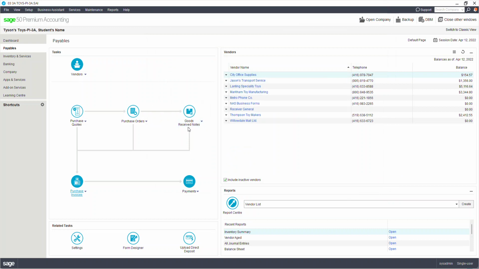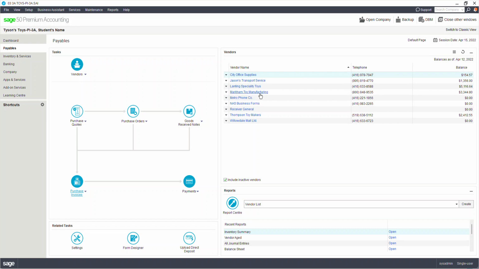Next thing that we want to do is record a payment. But before I record a payment, let's look at the return as well. So now it is April 15, and we find out that of the product that we ordered from Markham Toys, there were 30 medium cars that we ordered, and out of that 5 were damaged. You call them and say, okay, well that's fine, you can return it, and then we issue your credit.